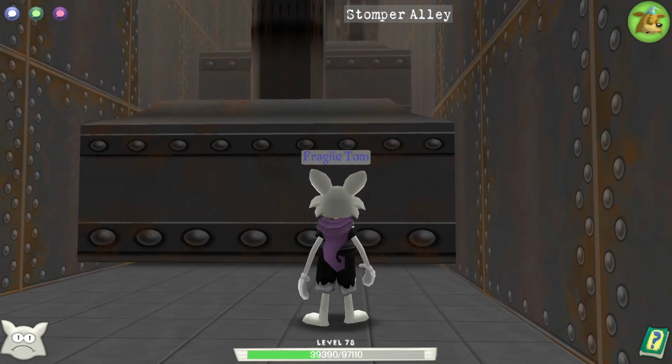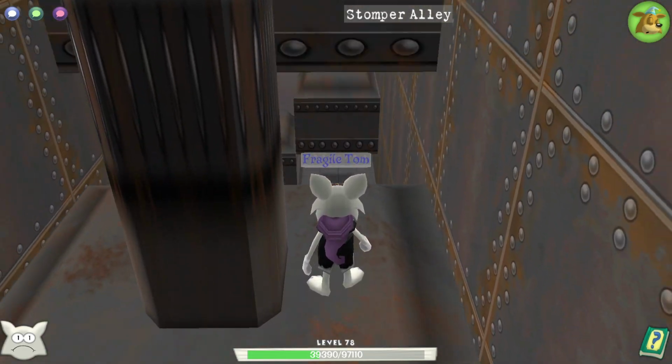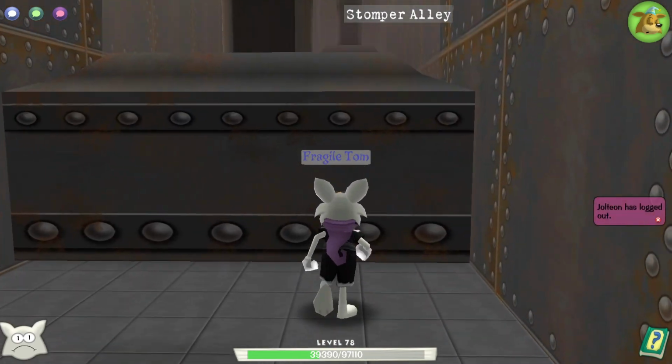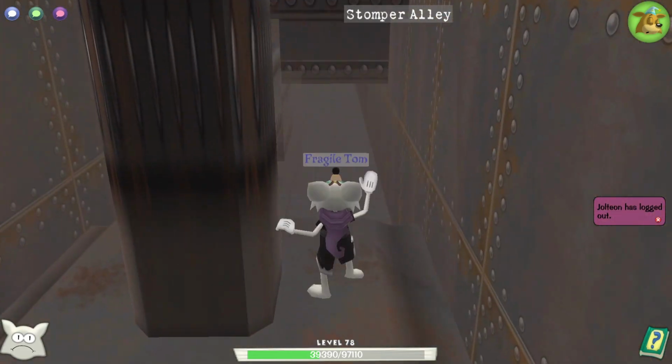You walk under the Stomper, and then as it's falling, you jump. While you are jumping, you will go through the Stomper and you'll be on top of it. After that, just go slowly across the Stomper and jump across to the other side.